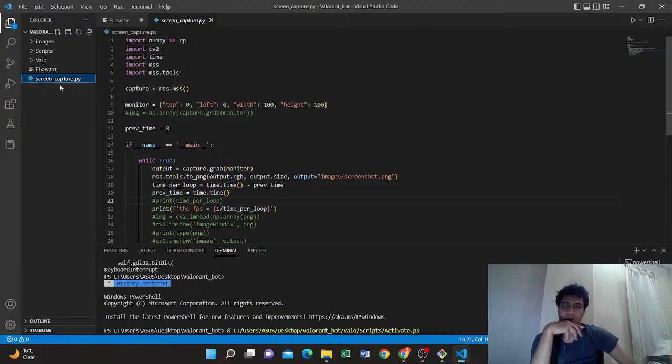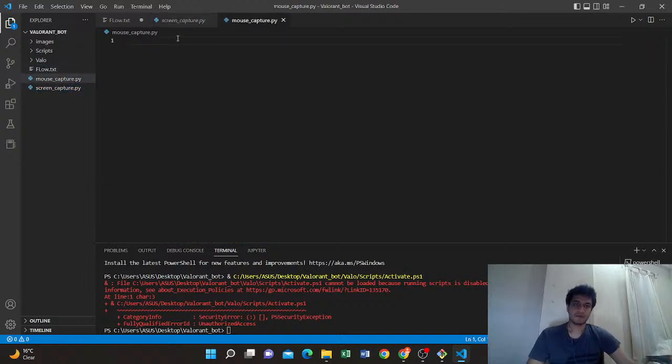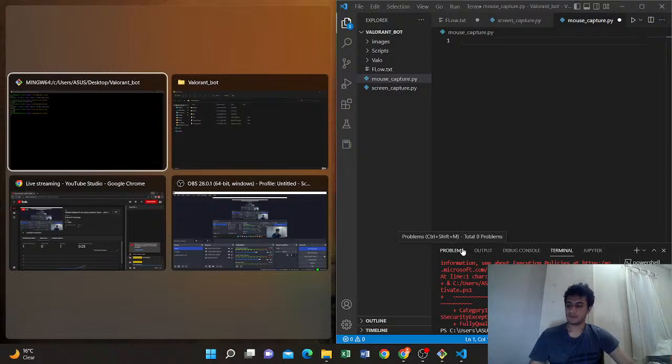Yeah, so let's create a new file. Let's name this mouse capture.py, and here, so okay, so firstly, is everything running right?